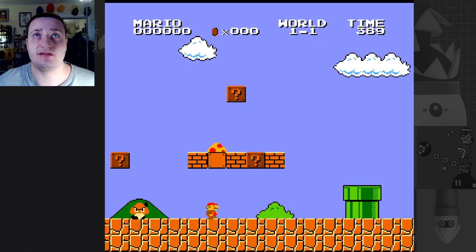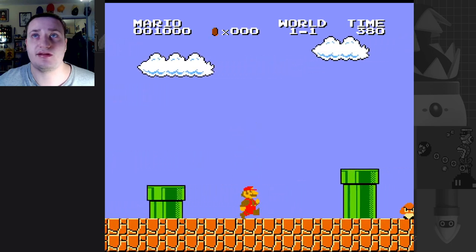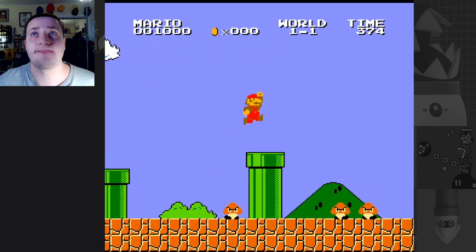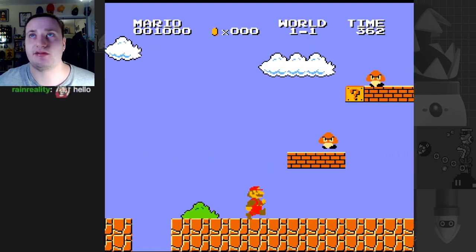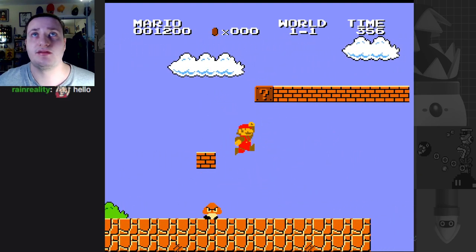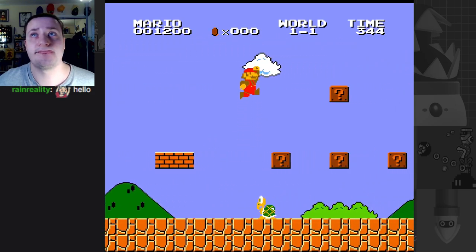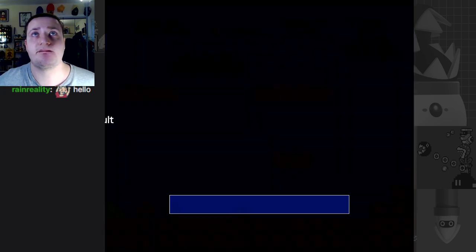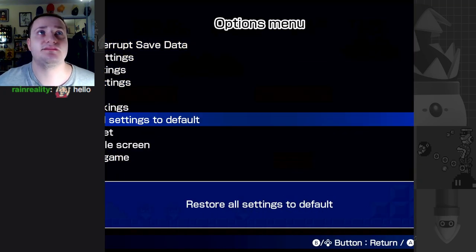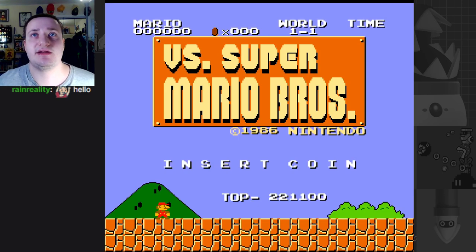Now let's speed run to the level because this game's weird. Also, they added another zero to the coin counter. That's weird. Ah, god damn it. Might as well get the one up, not die.